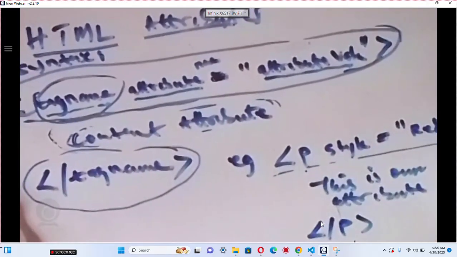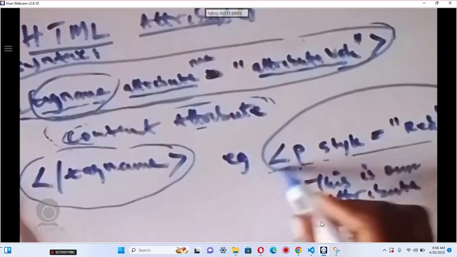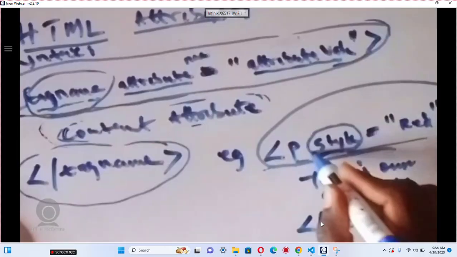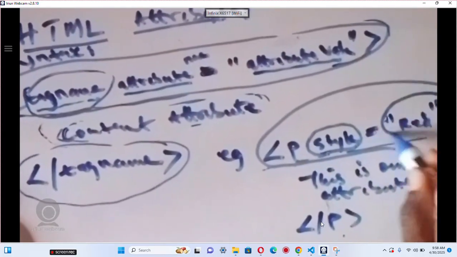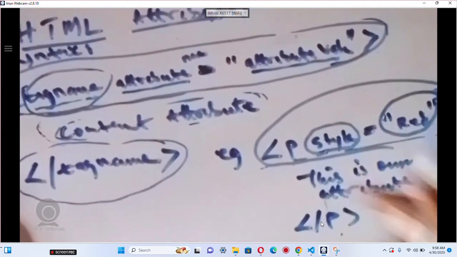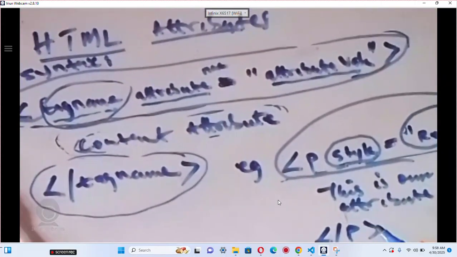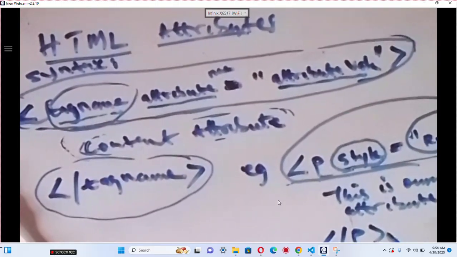Then you close the tag using the closing P. This is where we put the attribute. This is the attribute name, and this is the attribute value. And that is what we want to explain.